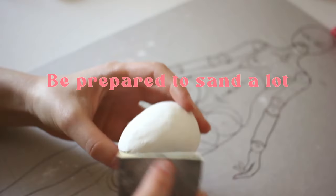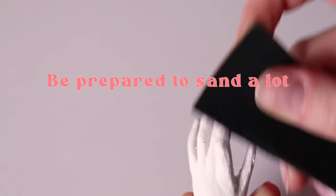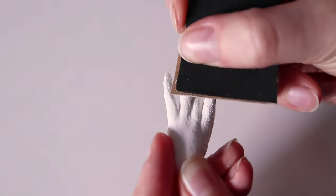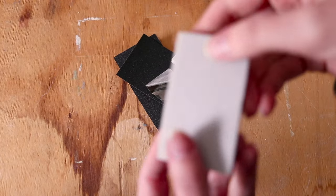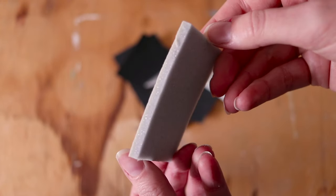Now, it's time to talk about not so fun parts of air-dry clay. Be prepared to sand a lot. No matter how thoroughly you smooth out the clay, it still develops a rough texture when completely dried. If you want a satin smooth finish, you will need to sand a lot throughout the whole sculpting process.